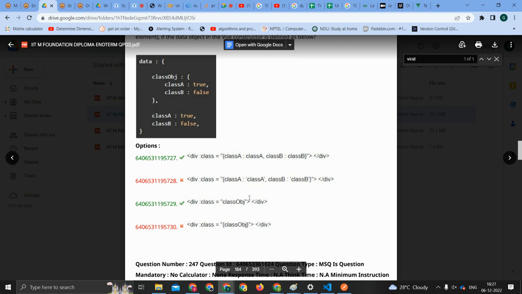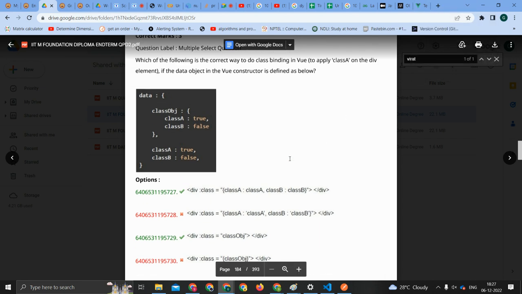It's about the template which we are using, like no curly braces should be used when we are referring to the class object. Any other suggestions on this? I'll do a search for this.